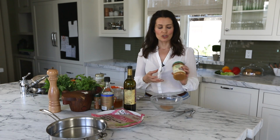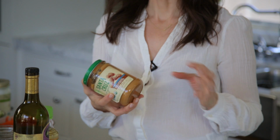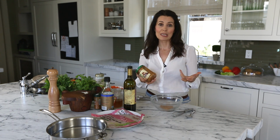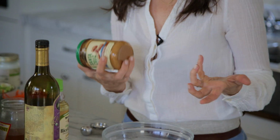So the first thing that you want to do is look for organic peanut butter. Peanuts are very heavily sprayed, and so if you're not getting organic peanut butter, you are getting a lot of toxins in your peanut butter. I'm also using a creamy peanut butter, but really feel free to use whatever you've got, and if you are allergic to peanuts, then by all means use a roasted almond butter or a roasted cashew butter. Both of those would work beautifully.